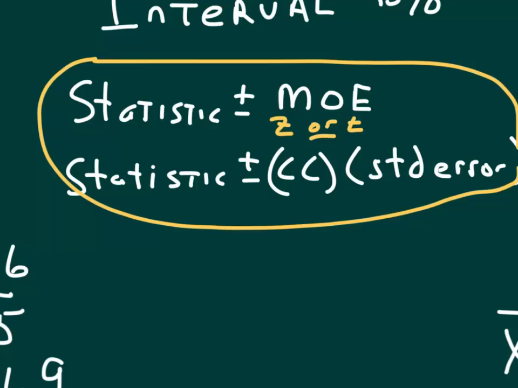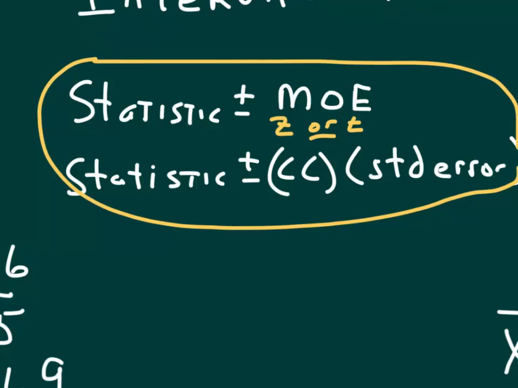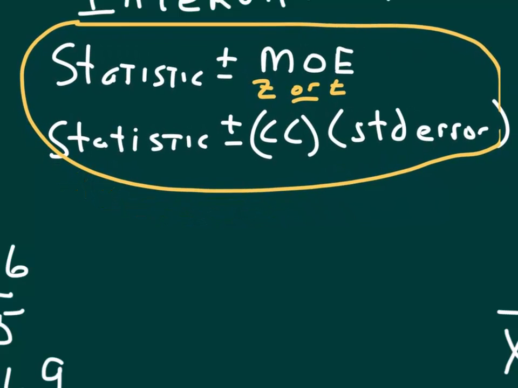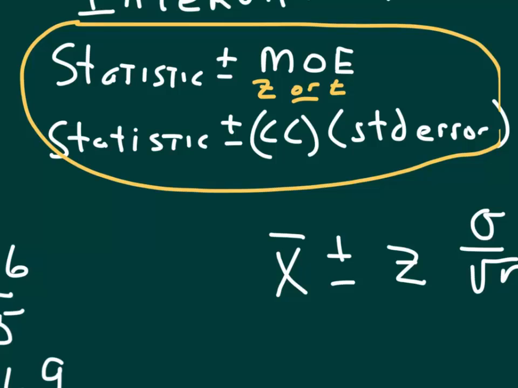because if you've looked at the formula tables, you'll see that we have more than one statistic, not just x bar. We have p hats, x bar A minus x bar B, p hat A minus p hat B, and r. Well, all of those are going to have a statistic plus or minus confidence coefficient times standard error. So this will just be a general pattern that will work in a variety of problems, both on exam 2 and on exam 3, and for that matter on exam 4 and the final as well.